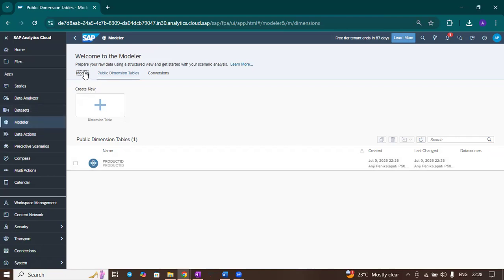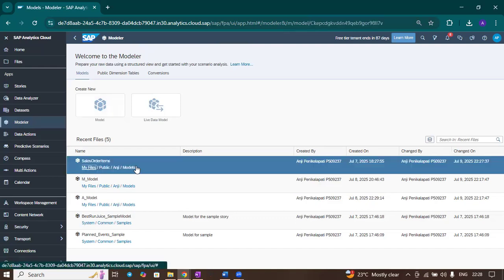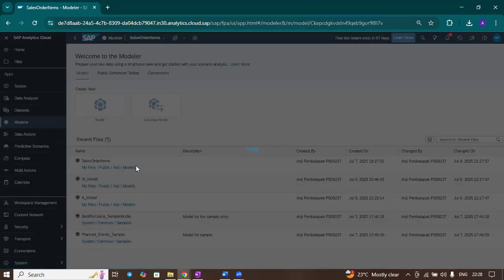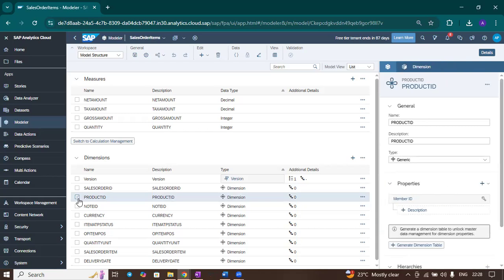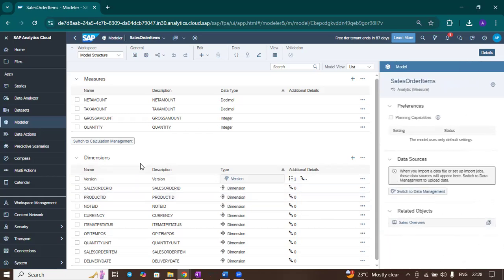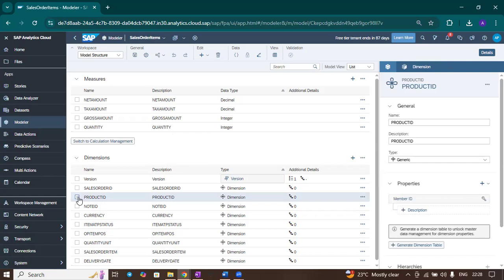Next thing I want to show is an example. If I go back to my model again, I want to delete this thing and remove.